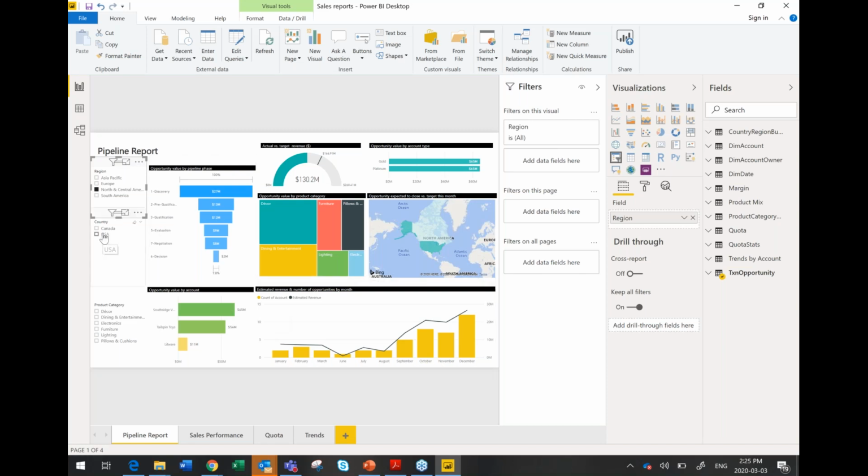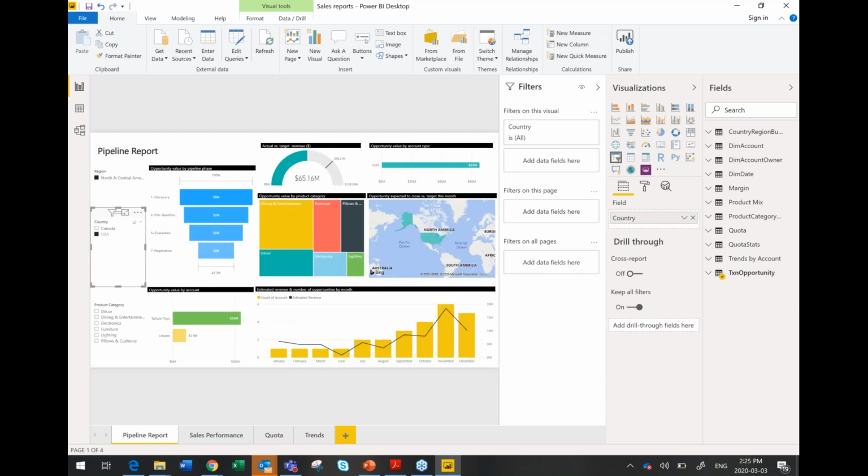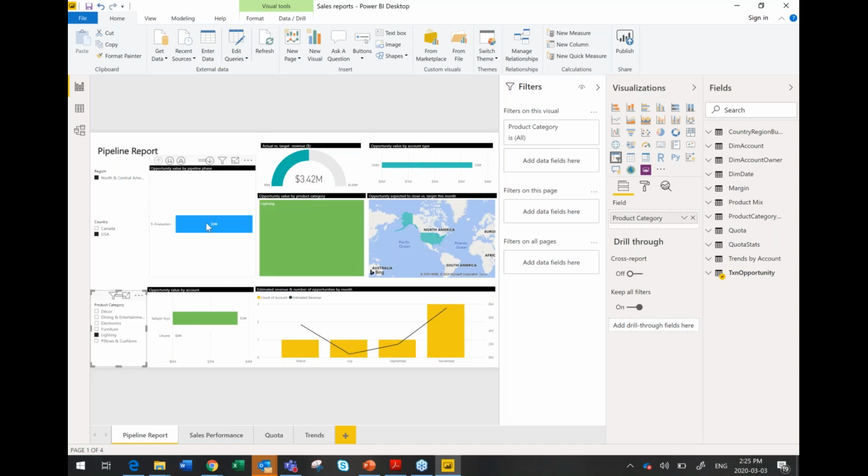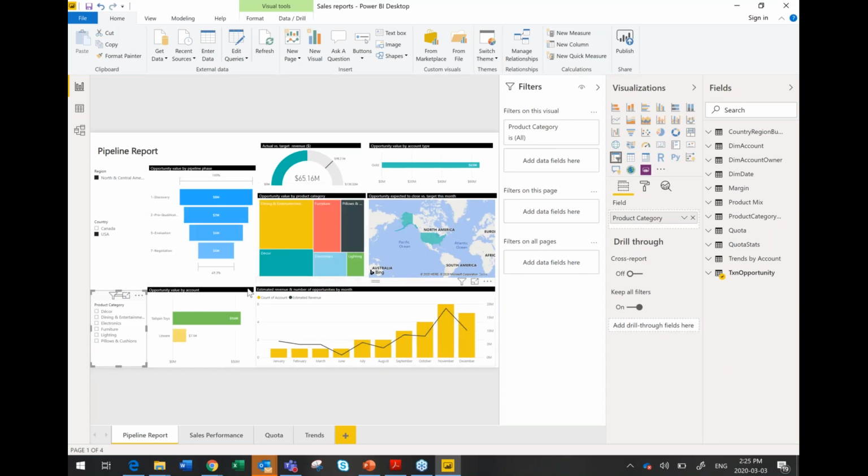I could then see, okay, within my US, how's the US doing compared to Canada, and change that. And if I want to dive in even further, and you can keep going, depending on how your data is set up, maybe a particular type of category, let's say lighting in this case, you could see all the different actuals versus target revenues and so on and so forth, to be able to analyze and have that data in front of you.